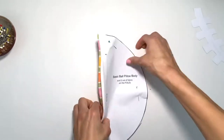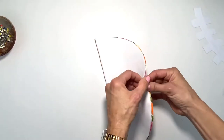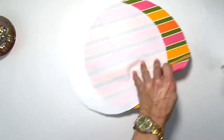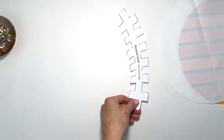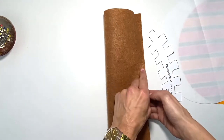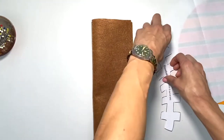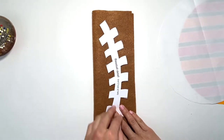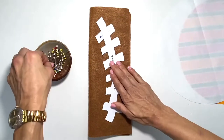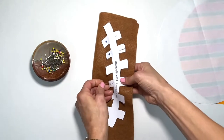I remove my pins and I have my front and back cut out in one try. Now I need to use this pattern — it's an illustrated, fun stitch — and it tells you to cut two out of felt. If you use the same color felt you can change up the stitch colors. I'm going to cut them both out of brown in one try, because cutting felt is super easy this way and you're more efficient with your time.